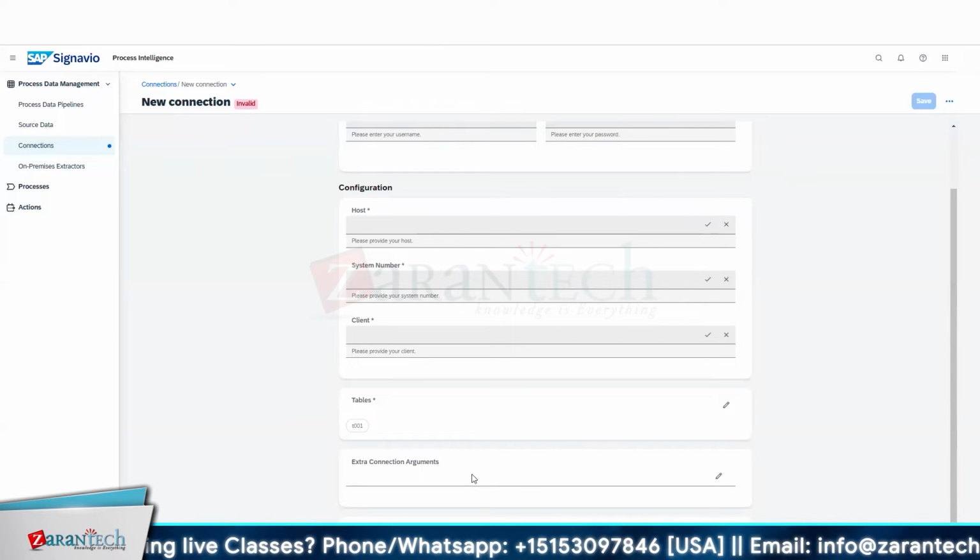Signavio Process Insights is just a viewer which can connect with your ECC system and extract the data from your SAP system for a specific duration, based upon the predefined 398 process performance indicators, which we explored. This is the function of Process Insights.